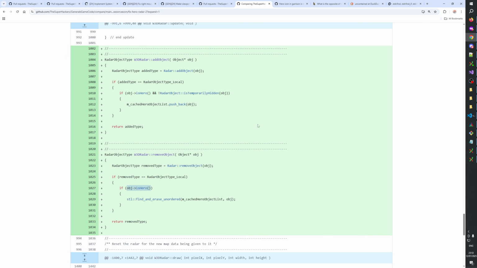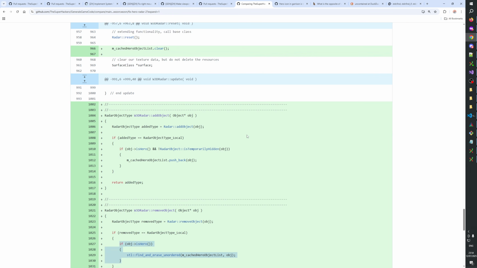This one can be false when we remove an object, a building that contained heroes, but no longer does. Yeah, that doesn't make sense. That doesn't make sense, yeah.